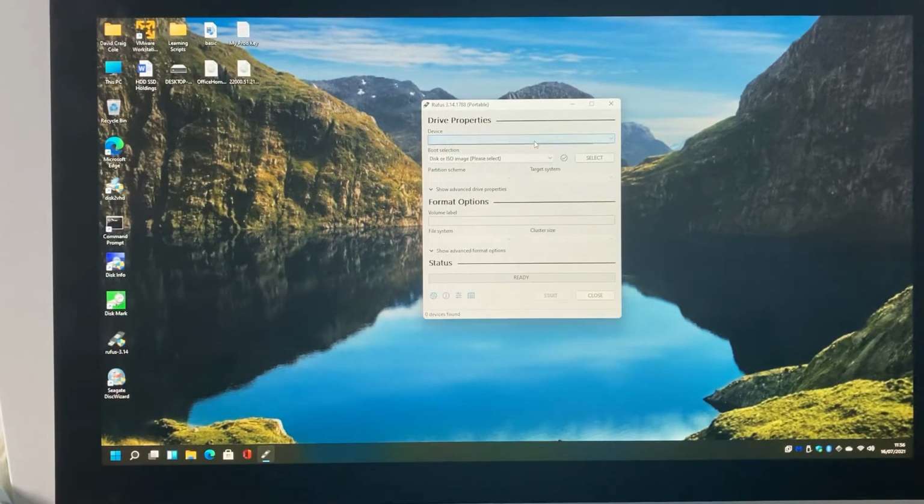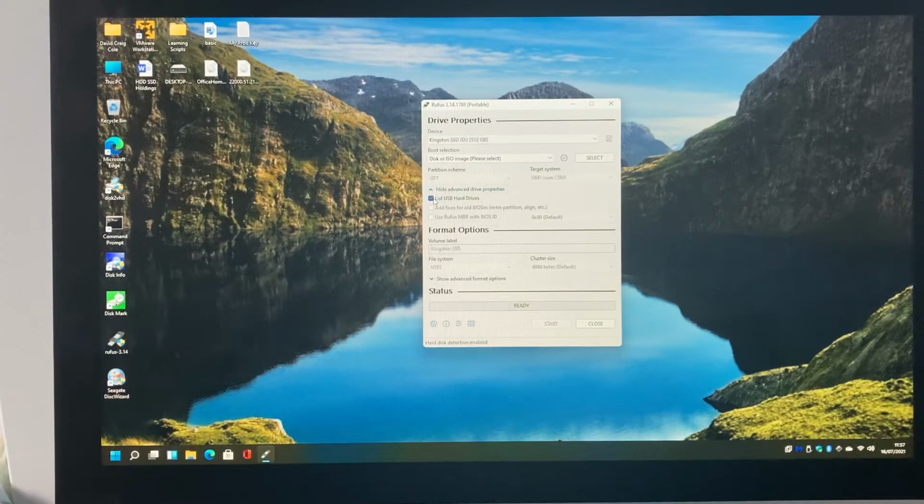As you can see, there's no device selected. Because it's an external hard drive and not a USB memory stick, we're going to go to Show Advanced Drive Properties and List USB Hard Drives. So it lists USB hard drives, and we've got my Kingston SSD.